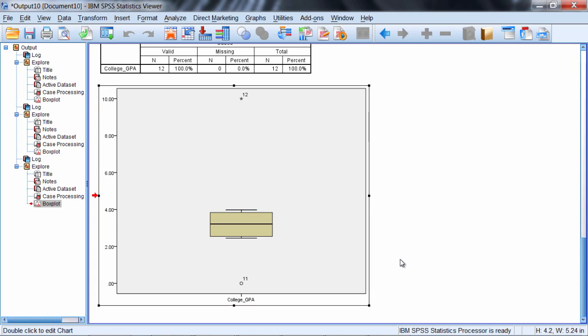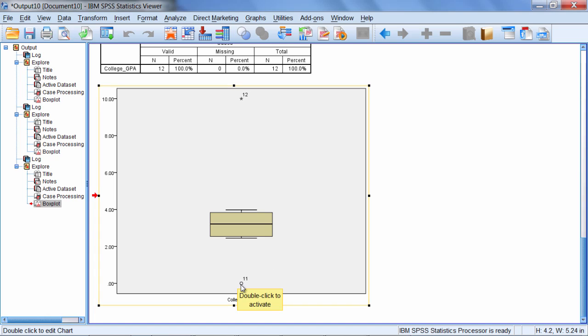A circle can be thought of as a traditional outlier, and it needs to be examined. It's a value that appears to be outside of the data and should be looked at. But if you see an asterisk, this indicates an extreme outlier, so a value that is very far away from the remaining values. So an asterisk or star actually indicates even greater concern than a circle. But both of these do appear to be outliers, and they should be examined more closely to see if they appear to be reasonable values.